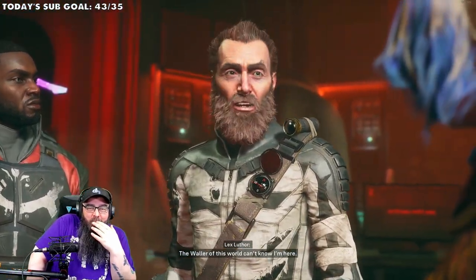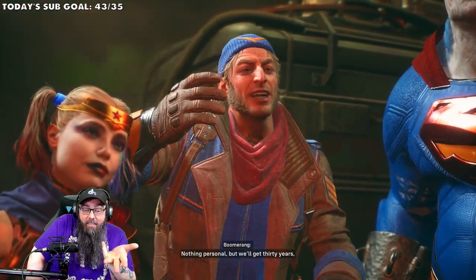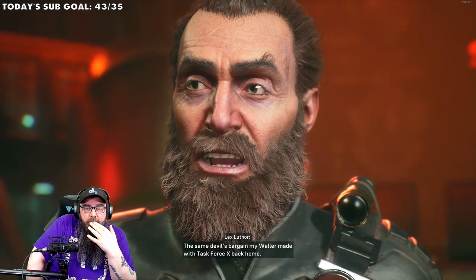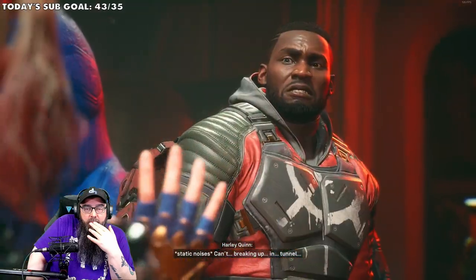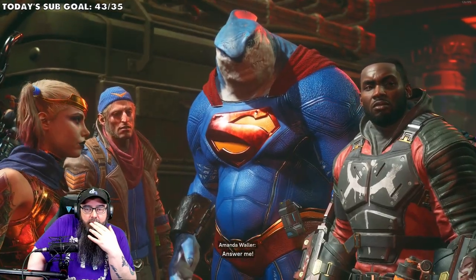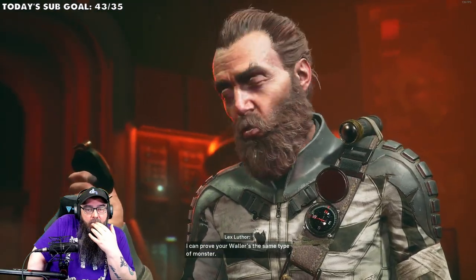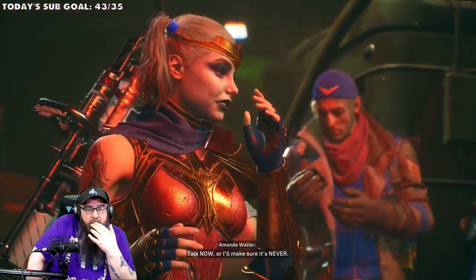Tell me what happened. Of this world can't know I'm here. Sorry, buddy, but we got no reason to lie for you. Nothing personal. 30 years easy off our sentences for bringing you in. Alive this time. The same devil's bargain my Waller made with Task Force X back home. Quinn! Breaking up in tunnel! I was enlisted into her schemes just like you. Answer me! Her choices got you all killed. That does sound like her. And us. Get this into the Inner Sanctum computer. I can prove your Waller's the same type of monster. Quinn! Answer me! Talk now, or I'll make sure it's never.